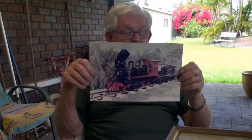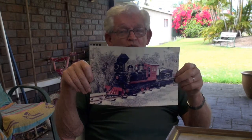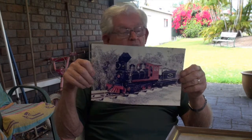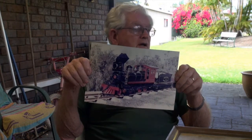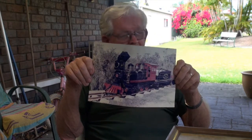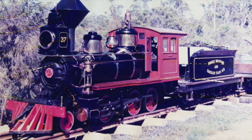At the time when Len told me it was for sale, if I lived a bit closer I'd have bought it myself for that price. It was too far to go down to Warnervale to run the thing, you know. Anyway, it's still at Warnervale, and the young chap who's got it now is basically in his early 30s, and he's wrapped. He's there every weekend, polishing it and then having a run and polishing it again and so on. Well, that's nice. Yeah, it is. He's really wrapped in the thing, so it's good to see it.